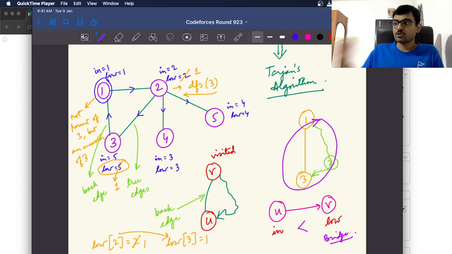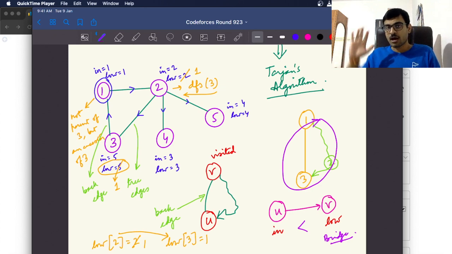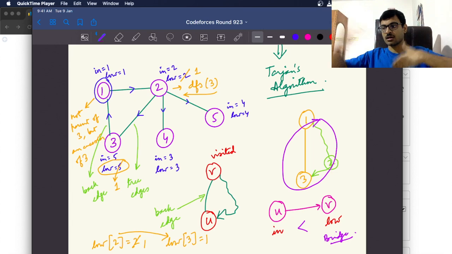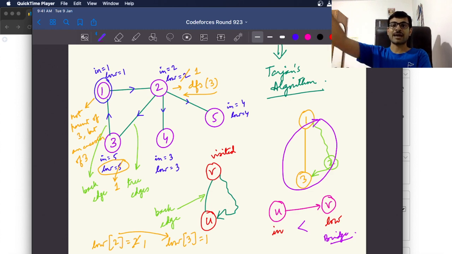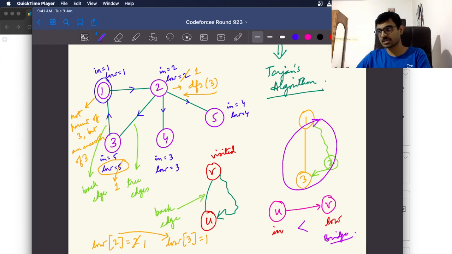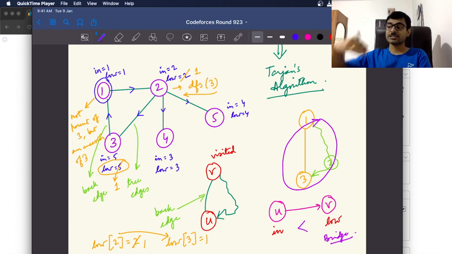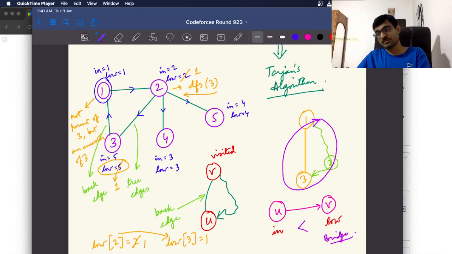So after all these computations, if V still has a low value greater than IN, that means V tried all the paths, but no part of V was visited before you. V is not part of a cycle which contains you. If IN became greater than or equal to low, we could have said a different story: they are not bridges.